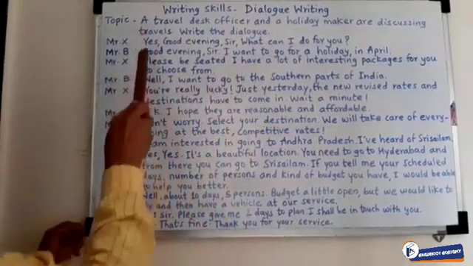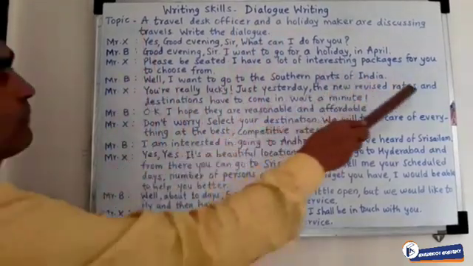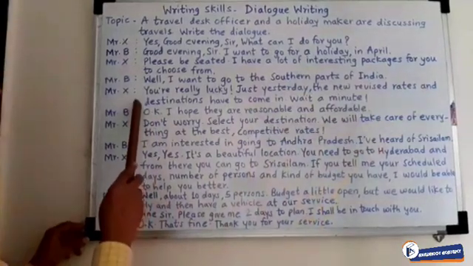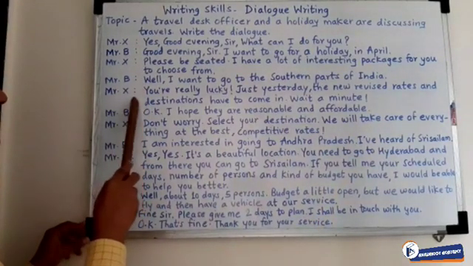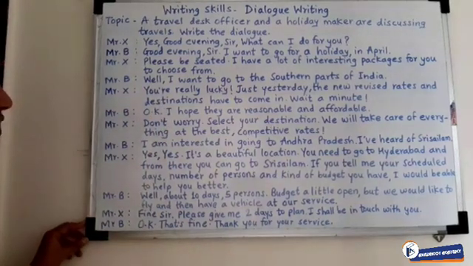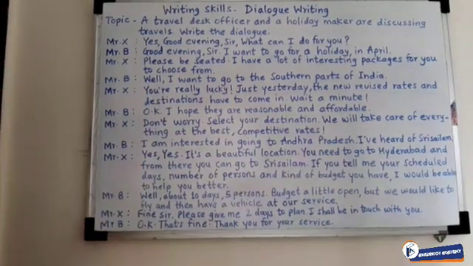Okay, and these dialogues, if you're writing in a single line, no problem. But if you're writing more than one line, then after completing the first line, you start your next line with a margin. That way it will look beautiful and it will help you get full marks for your dialogue writing. So in this way you have to write dialogue writing.